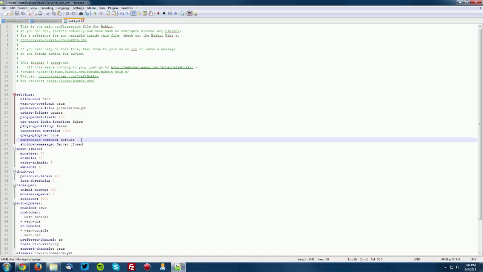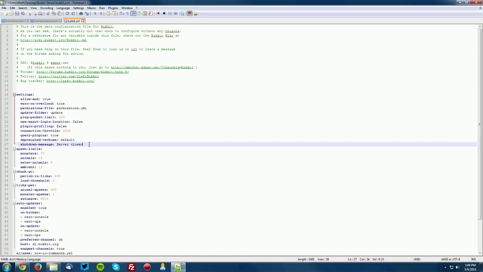messages if a plugin you're using has events that are deprecated, and it will show things that unless on default, unless the plugin has a line of code that says just ignore the message, default will show the message, and true has all of them showing, and false will show none of them. Now, shutdown message is if you stop the server, it's just the message that if people are kicked, the message that will show up.